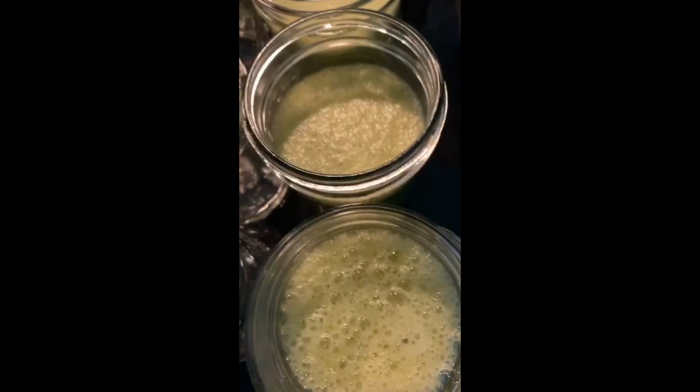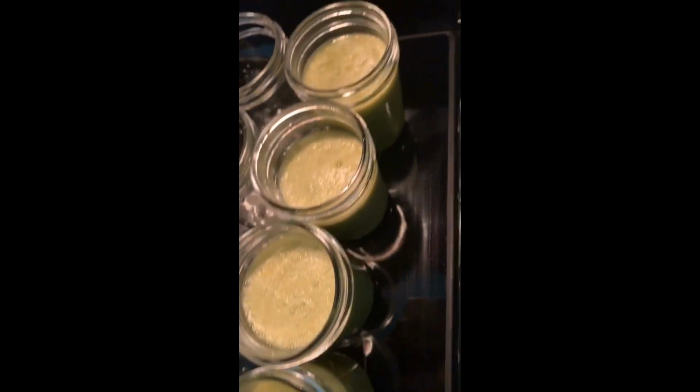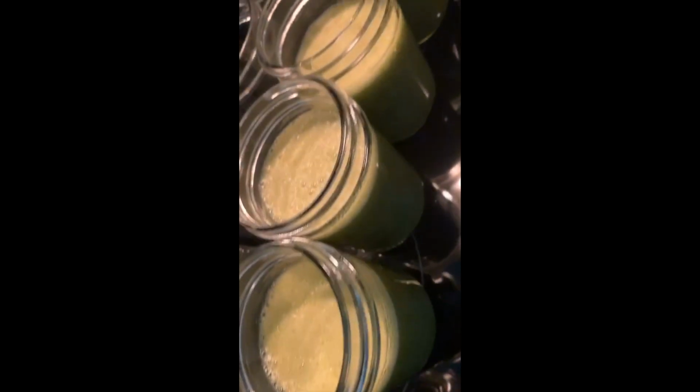I keep forgetting these are 12-ounce jars and not my regular 8-ounce jars. So it made 5, so that's perfect. And I still have watermelon juice from last week, so I think it's only 4 jars of that left. So I'll have 4 jars of that and 1 jar of kale juice this week.